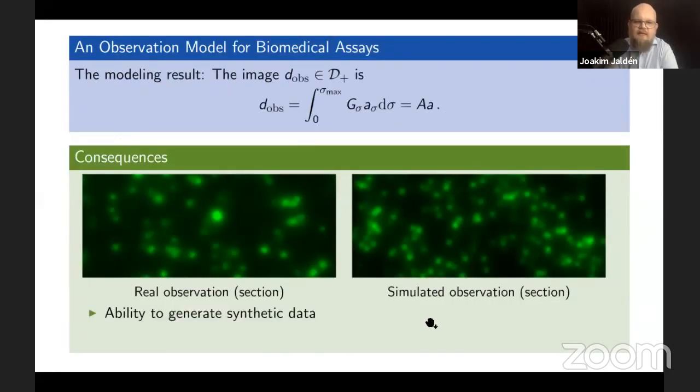And once you have a model like this, you can note that it's a linear model. That's nice because we like linear models. You can use it for a couple of different things. So one is to synthesize data. So if you plug in source densities and all these constants, you'll get pictures looking like this, which is synthetic, which looks sort of similar to the real observations that we have. Of course, it's very hard to tell for a human if a diffuse dot was created by model A or B. But we believe that it's a decent model for these type of experiments. So in this case, we don't have one of these big producers in our synthetic data. But more importantly for this problem is that you can use this as a workable observation model to define inverse problems.